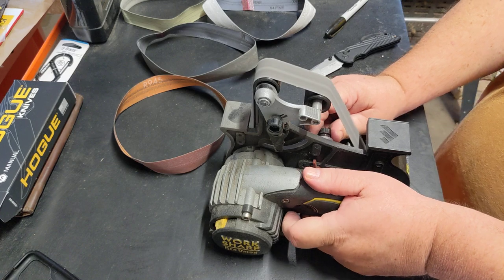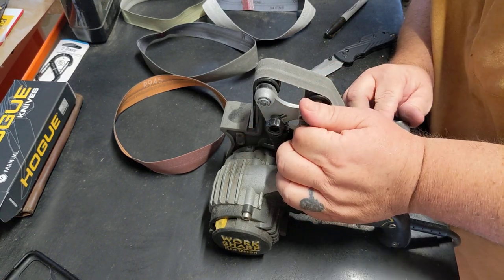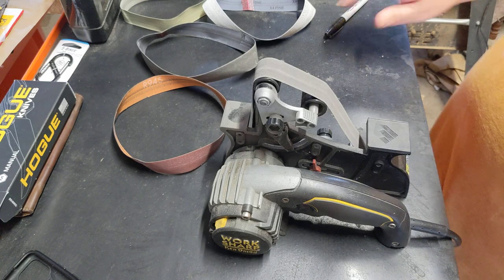But I also don't want to go too slow. So we're going to do that backside first. So we're going to take this up to 25 real quick. And we're just going to try.